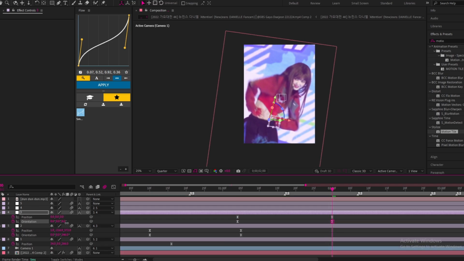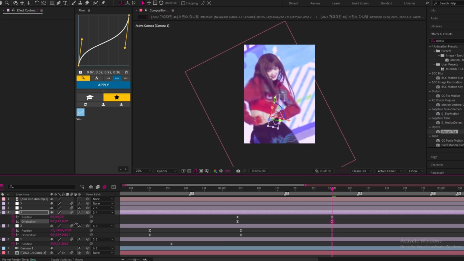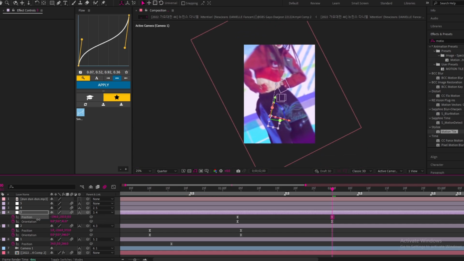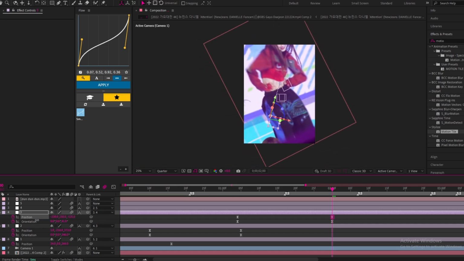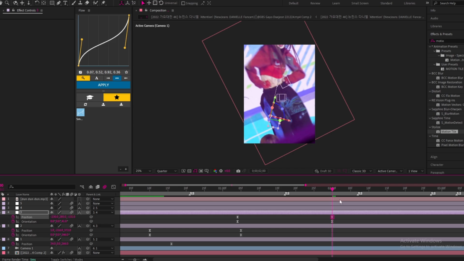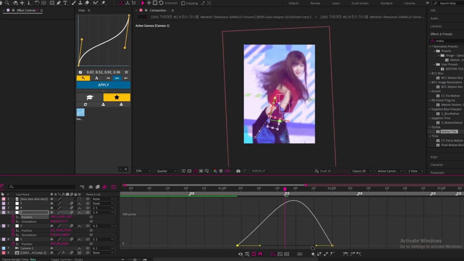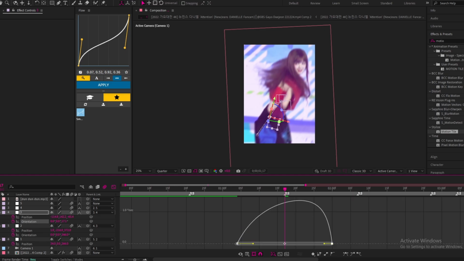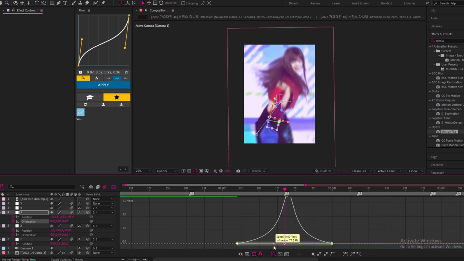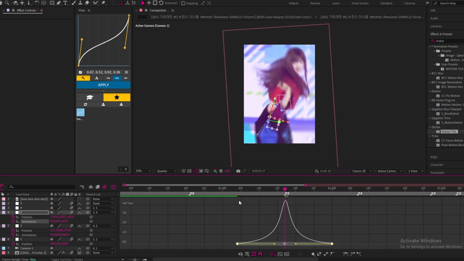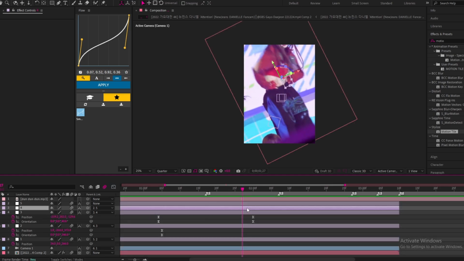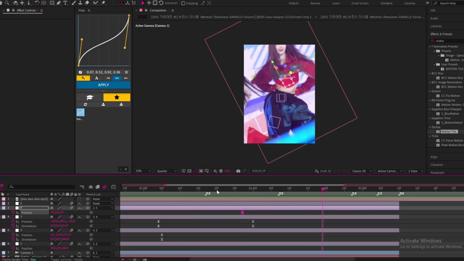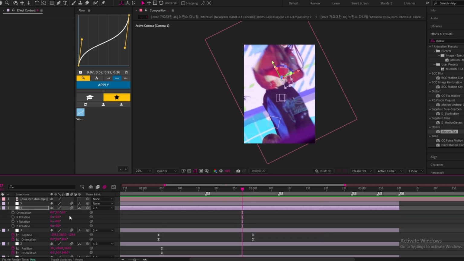So now I'm going to pick first my rotation. I know it's kind of goofy here, but we don't need to talk about it. And then we can fix it. I'm going to zoom out a little bit in this part. And then into the graph editor we go, and we're just going to do the exact same thing. Then we're going to do the next null. I'm going to speed things up now here since you guys kind of get what I mean.